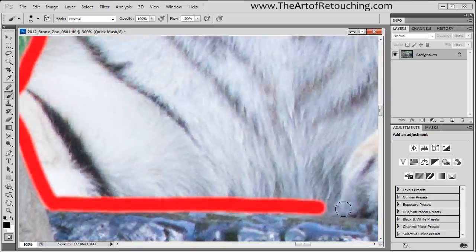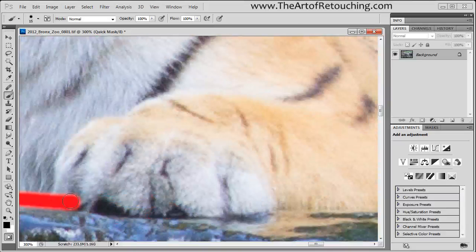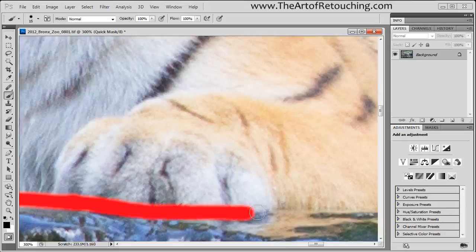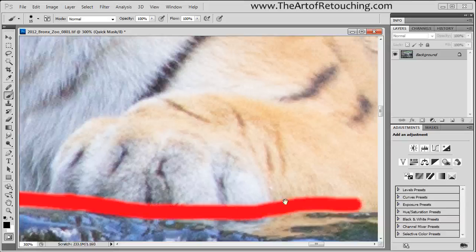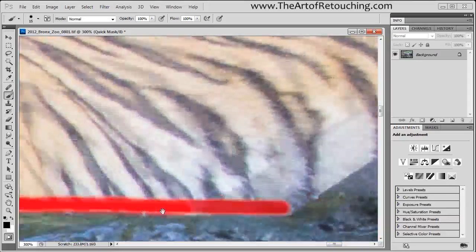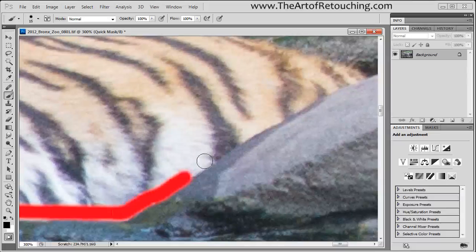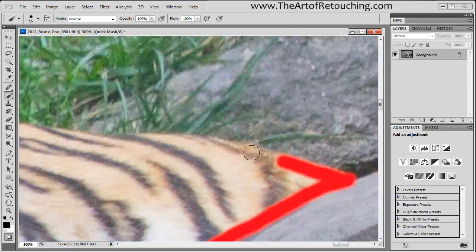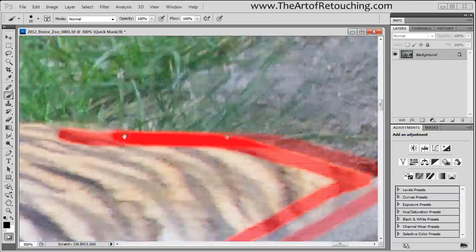If your goal is going to be to selectively alter the color of skin, it may be a looser mask. It depends on what you're looking to do, because in some cases Photoshop is more forgiving than others.